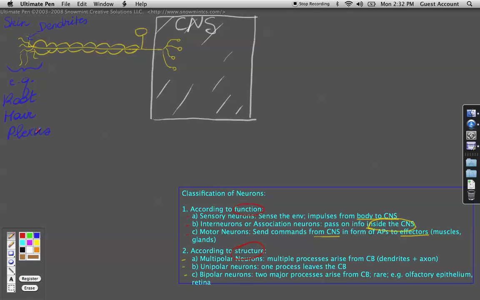A little challenging. So do we consider these to be dendrites, and do we consider this then to be an axon? Yes, I would say so, because we see that the action potential is going to be arising here. This is where your action potential is going to start, and it'll then propagate towards the central nervous system.